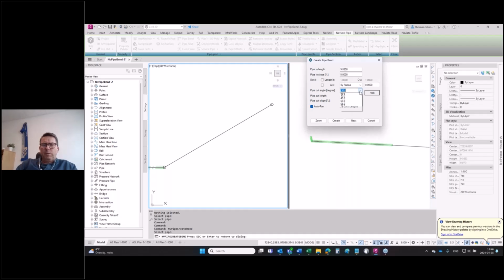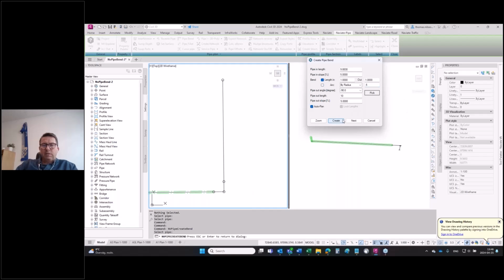But also, when using this, I can also turn on bends. And when I turn the length on, you see I'm creating two short pipes. And if I want to have now also an arc, I can add that one in there and set a radius of 0.5. So now it's going to create multiple objects.